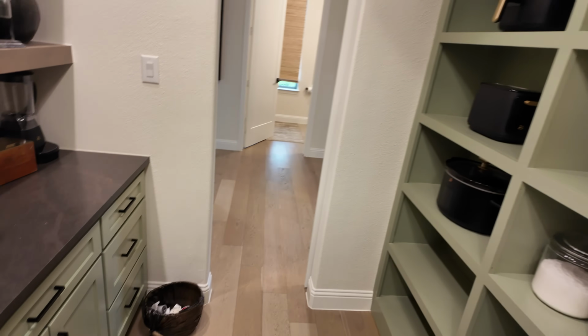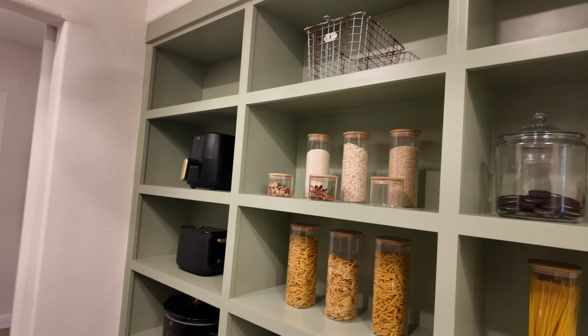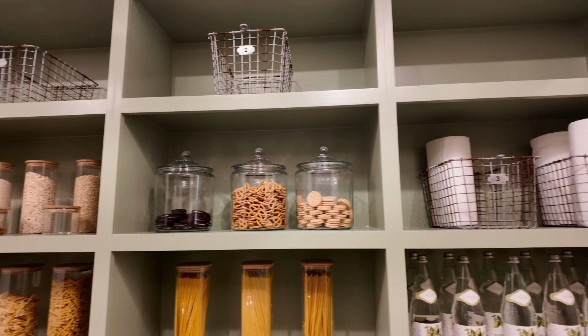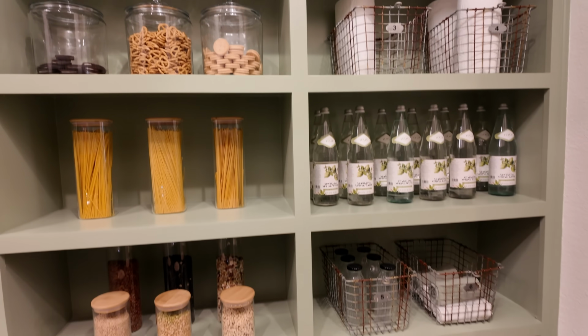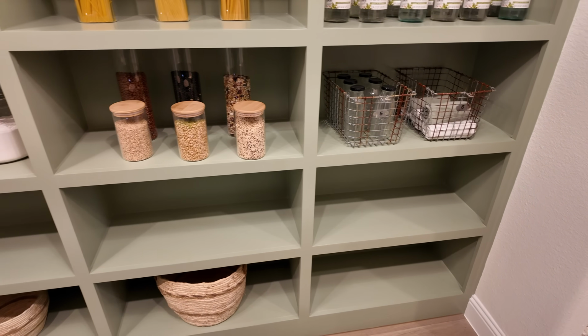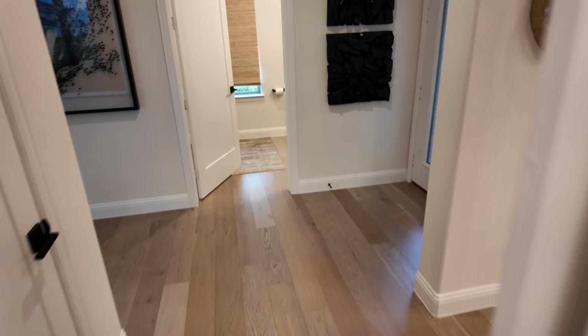But this wall over here is more typical of the shelves that will come in our pantries. You can have them painted however you want after you move in. But we don't have the wire shelving. That kind of threw me a little bit as we've looked at houses in Florida. So once we get our Florida house, I'm going to have to figure out how to change that out.